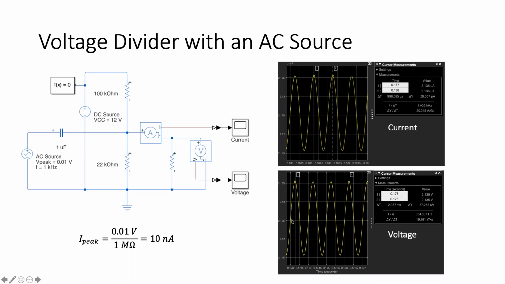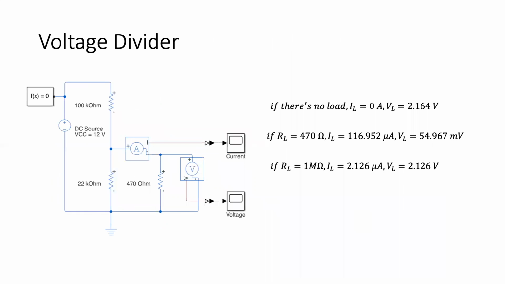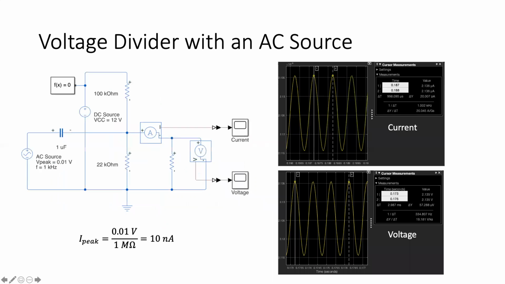Yung DC ang tinitignan natin. So, ang DC is about 2.125, okay? Kung papansin nyo, here, ang DC is 2.126. Okay, so ibig sabihin, nakikita natin yung DC signal dito. Kitang-kita natin yung DC signal. Now, ang AC natin is 10 millivolts. So kung titignan nyo to, from here to here, it's about 10 millivolts.